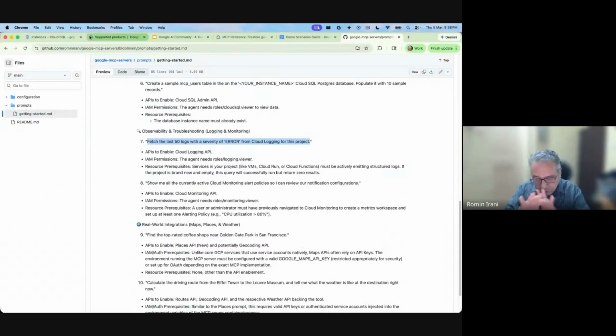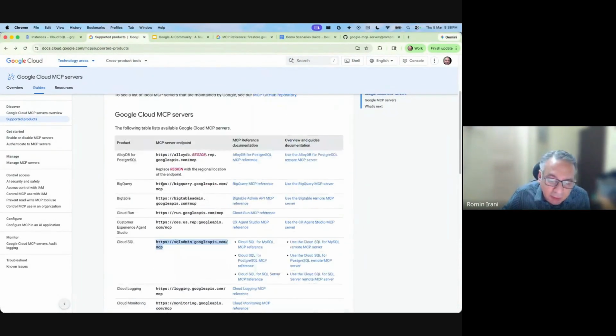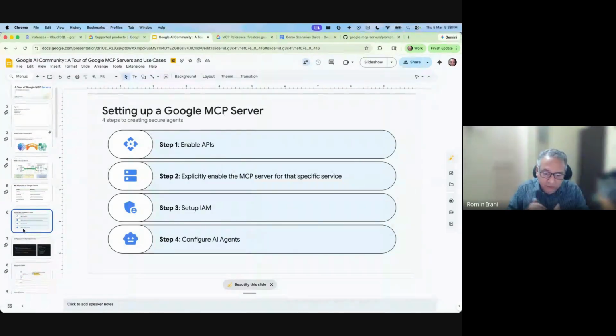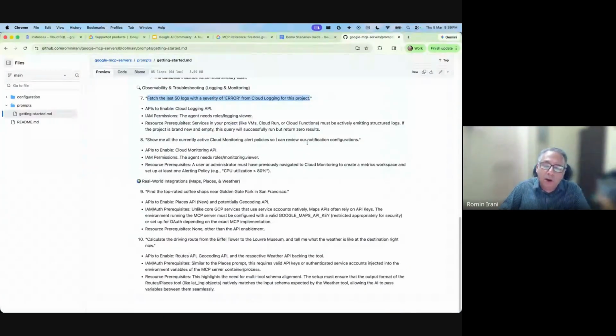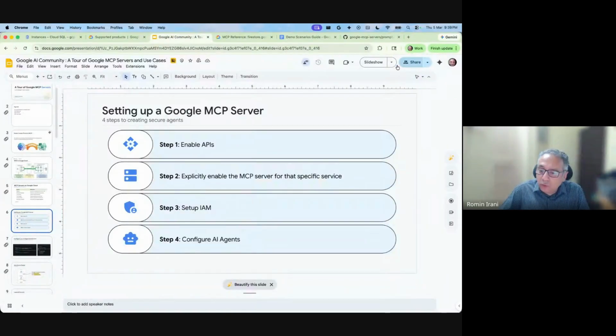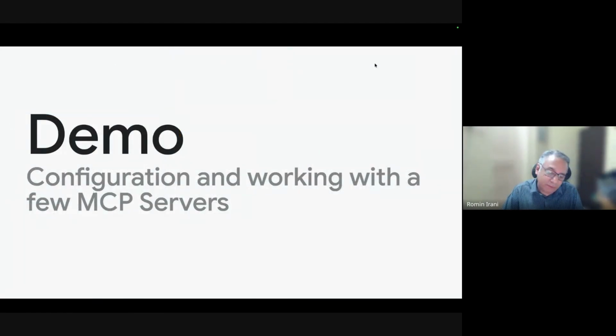We've shown you these MCP servers so far. So there's a huge, large range of services available now. Then we looked at, if I just go back for a moment, this 3-4 step thing of the project: APIs, MCP server endpoint, the right IAM permissions. I've configured stuff in my CLI, and I've invoked a few of these prompts out there. Now, going back to the presentation. So we just did working with a few MCP servers via a few sample prompts.